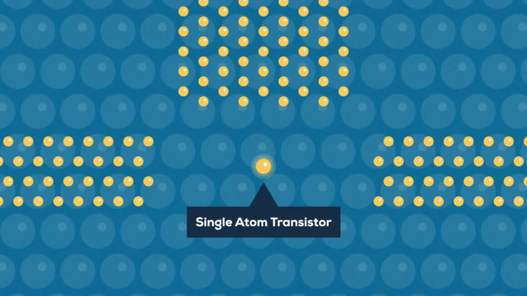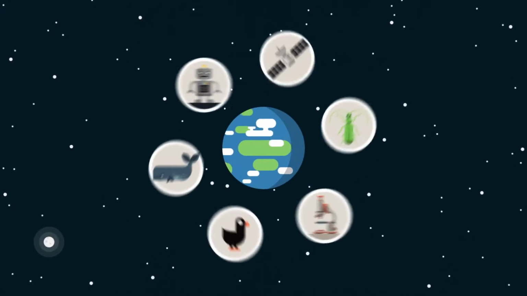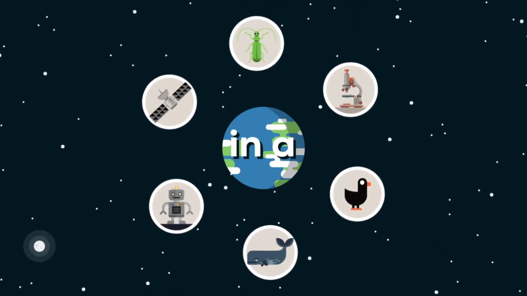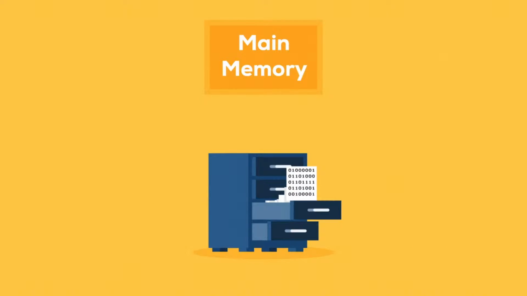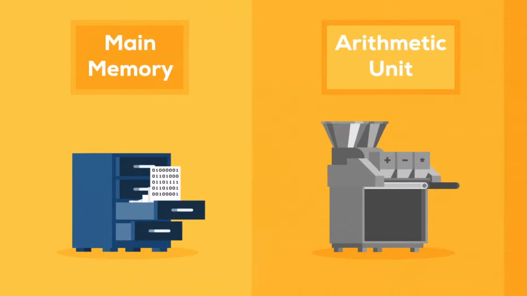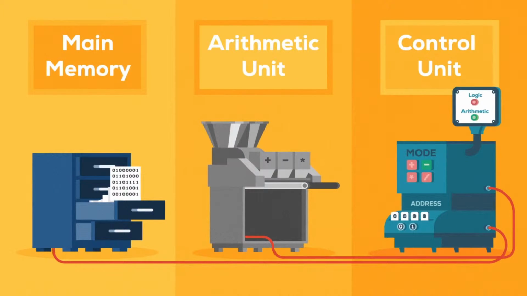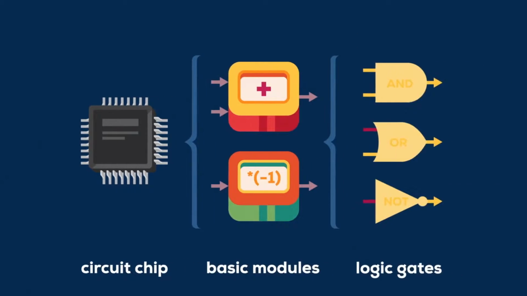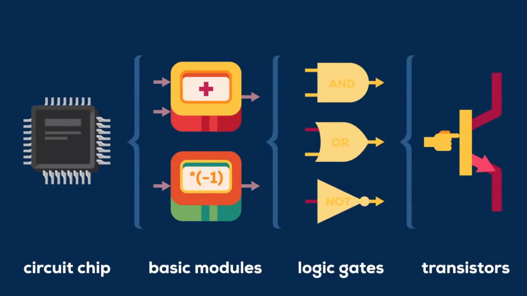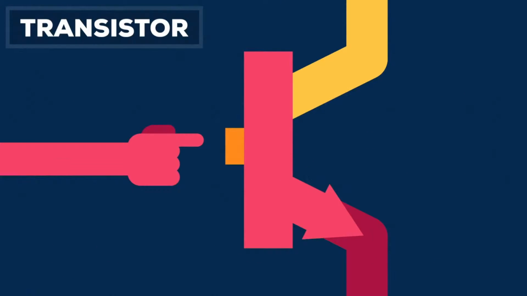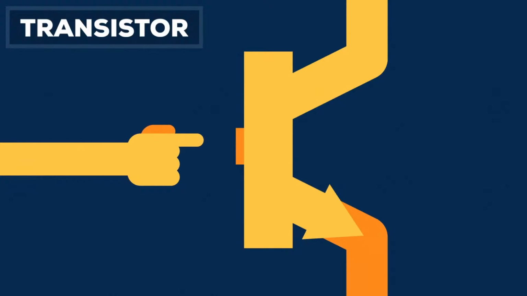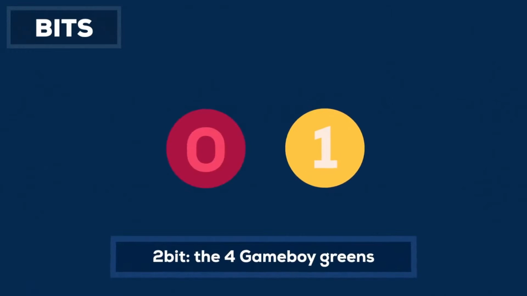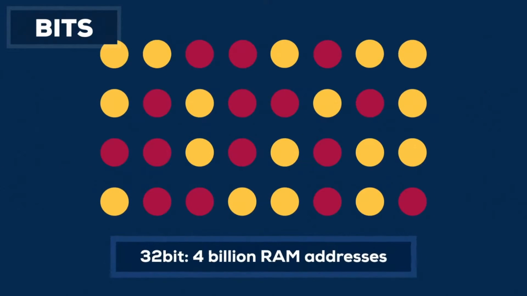To understand why this is a problem, we have to clear up some basics. A computer is made up of very simple components doing very simple things, representing data, the means of processing it, and control mechanisms. Computer chips contain modules, which contain logic gates, which contain transistors. A transistor is the simplest form of a data processor in computers, basically a switch that can either block or open the way for information coming through. This information is made up of bits, which can be set to either 0 or 1. Combinations of several bits are used to represent more complex information.